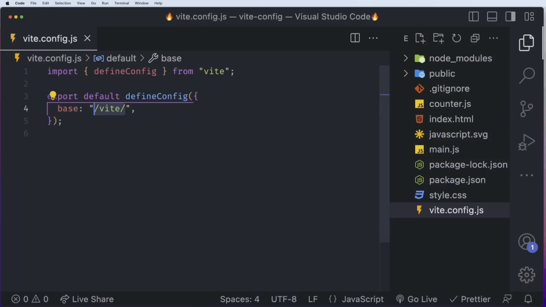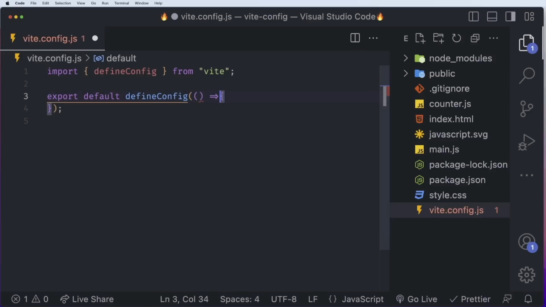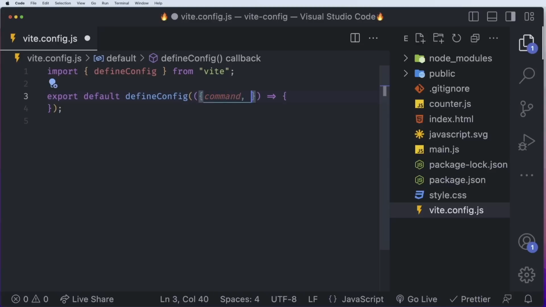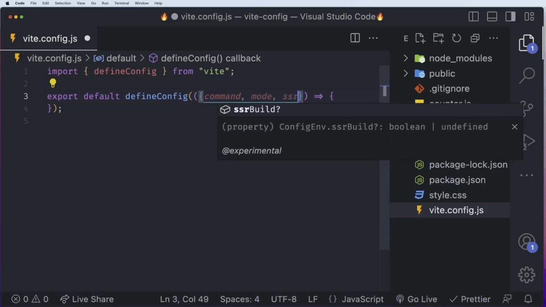You can also do that, and for that, I will remove this, and then make this more like a function. This accepts a single argument, which is an object, and that object consists of three properties: command, mode, and SSR build.